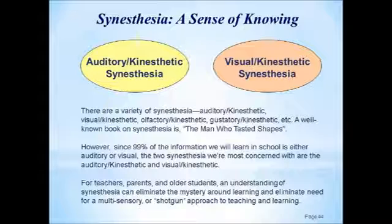But there is a group of students for whom the auditory-kinesthetic synesthesia is not very powerful. It tends not to work for them. They can spend as much time studying for a test, gone over all the information, but when they sit down, read the questions and look at the answers, it's all kind of a blur and all the answers basically feel the same. There is a whole body of students who go through school literally guessing on all their tests, because what they're lacking is that synesthesia.